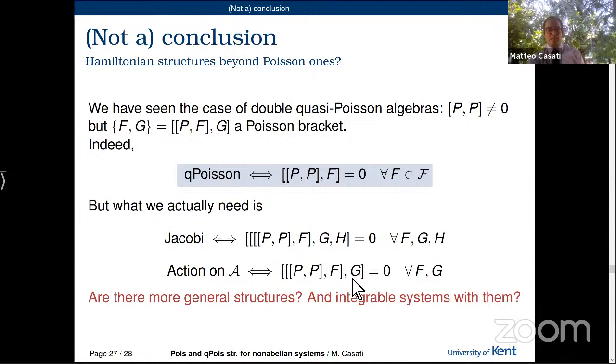Which means, to make it a slogan and conclude, that quasi-Poisson structures define what we call a Hamiltonian structure in integrable systems, which is confusing, and I appreciate that, because normally we have been taught all our lives that Poisson and Hamiltonian coincide. That's at least what goes on in integrable systems courses, but this is not quite true. Poisson is stricter than Hamiltonian. Whenever you say Hamiltonian, you mean your Poisson bracket with it does what you want it to do. And this is the story for quasi-Poisson. So quasi-Poisson gives you a Hamiltonian structure on the local functionals because of this expression, at least.